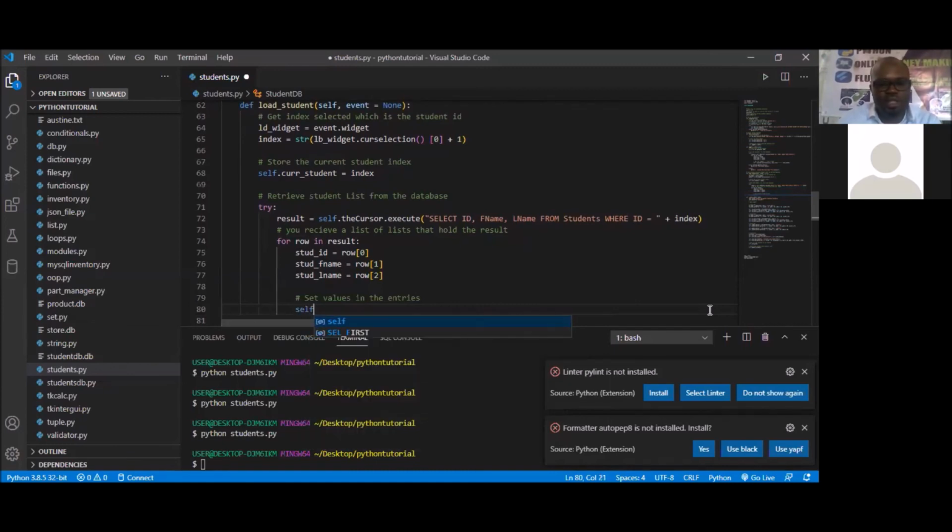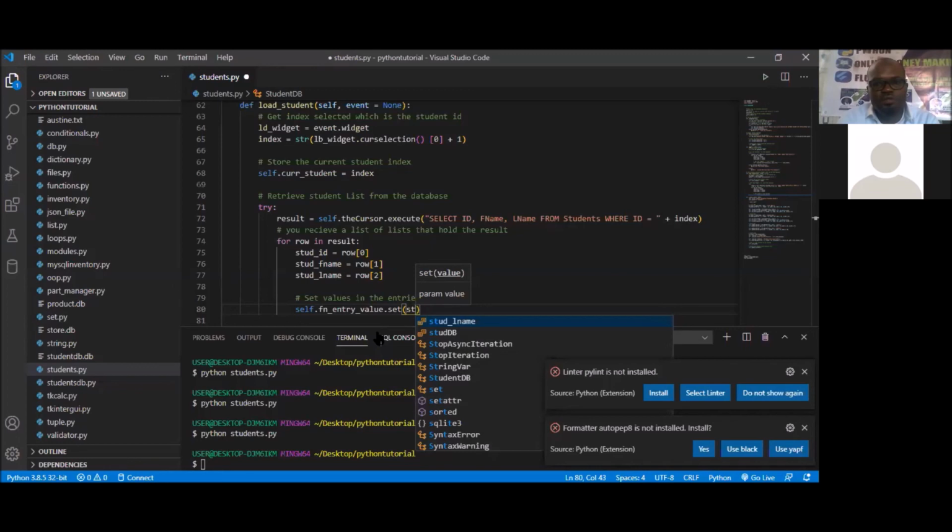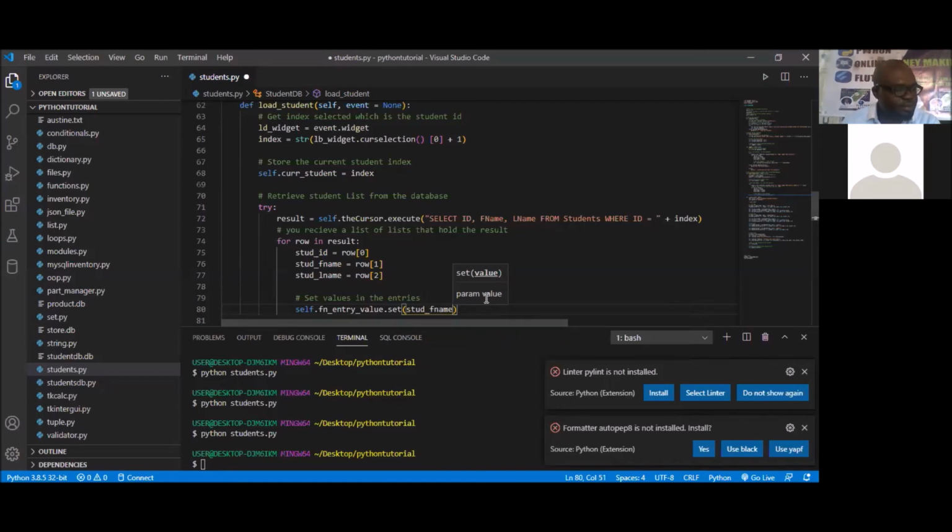To do that, you simply say self.fn_entry_value.set, that's the function you use. You're setting it to stored_first_name for the first one.